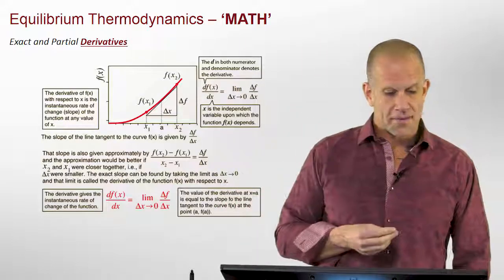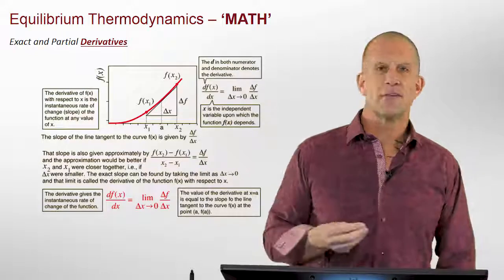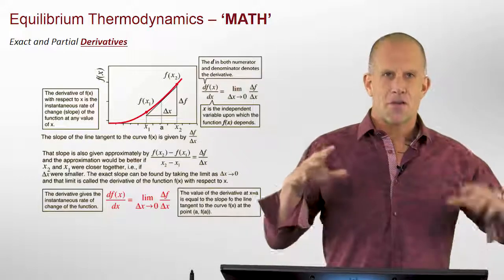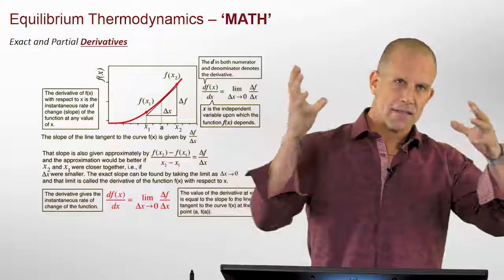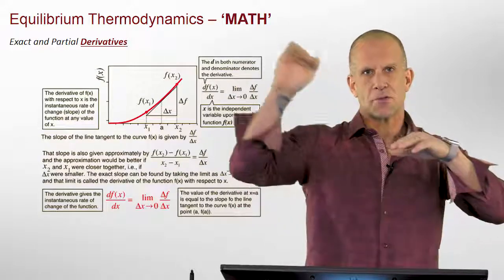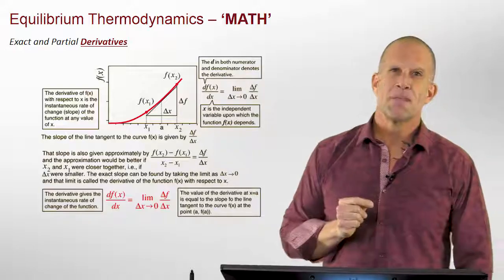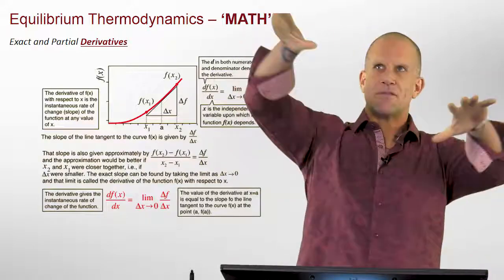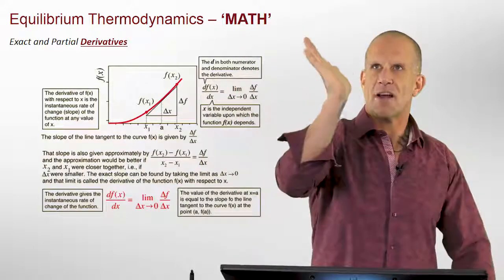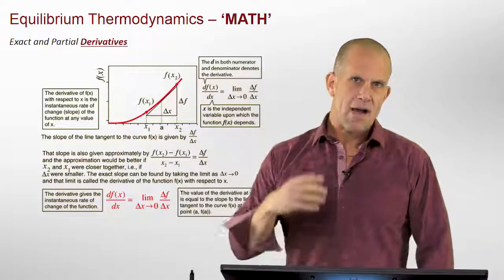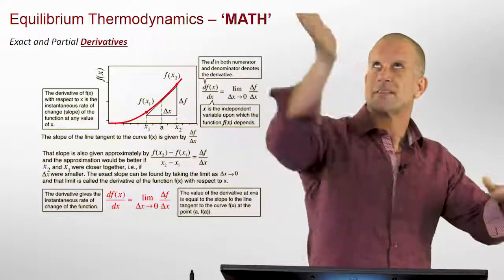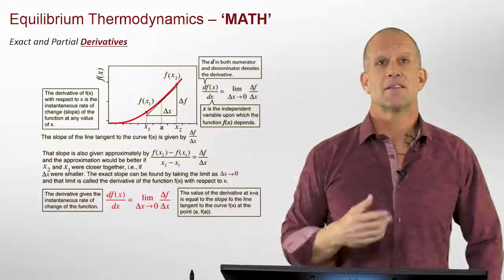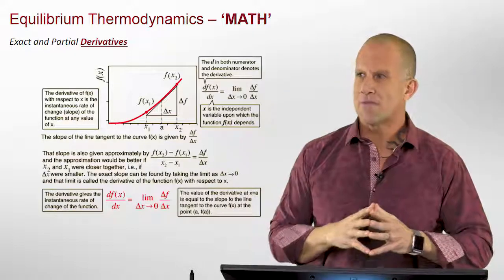Starting back at the beginning, all we're going to be looking at is multivariable calculus from a very simplistic standpoint. Let's review what we mean by a derivative in general. You can define it mathematically as the limit — an infinitesimal change in a function as a function of a variable. I generally think of it as: we have some function and we're looking at the tangent line or the instantaneous slope. The first derivative gives us the slope; the second derivative shows how the slope is changing — its curvature. I often think about this in pretty graphical terms.